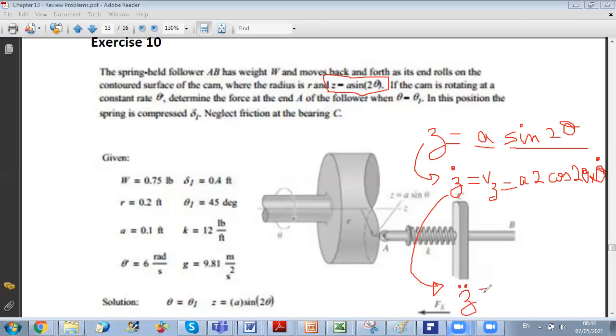is equal to, now I have to derive this term. I have two functions, cosine 2 theta, which is u, and theta dot, which is v. But they said here that theta dot is constant. So if it was not constant, then they should provide me with the angular acceleration theta dot dot, so I can calculate the value of the derivative. But since theta dot is constant, it's not a function anymore, so it's just a constant.